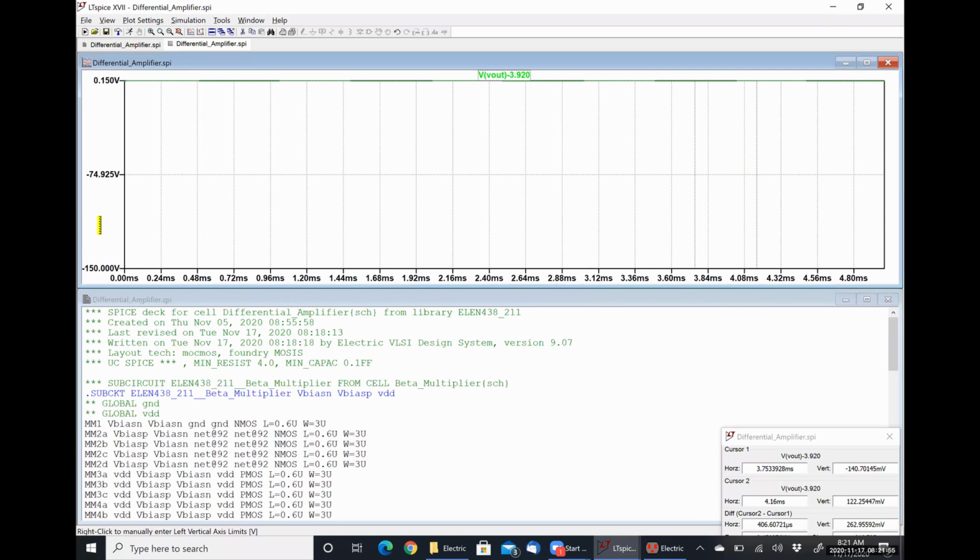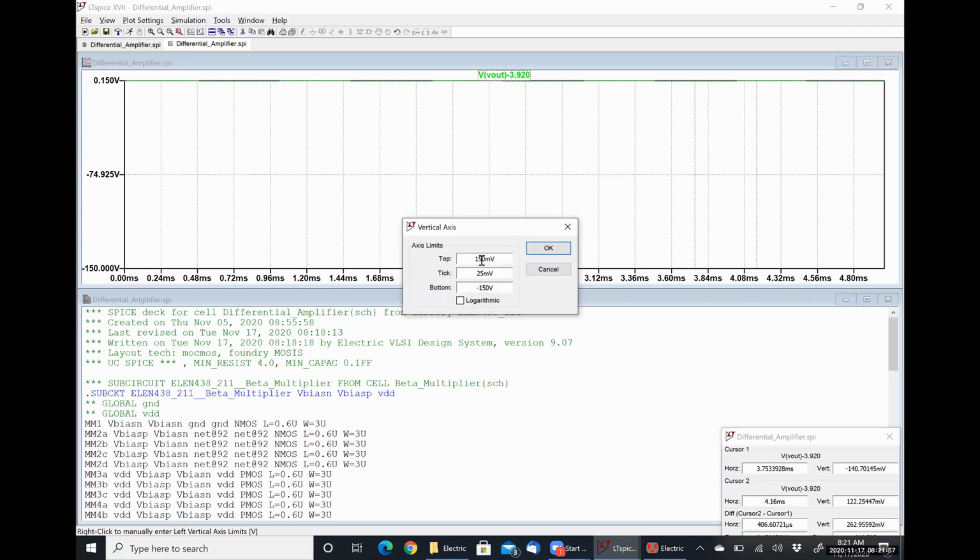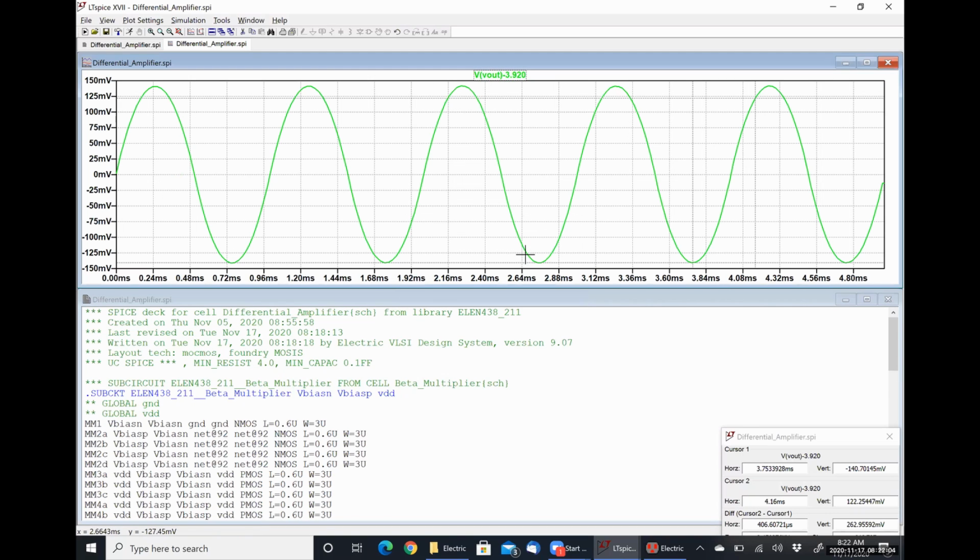So I put volts and not millivolts. All right. Click on this. Grab my thing. All right.